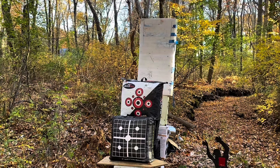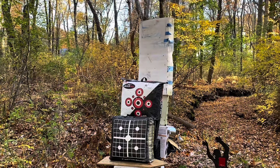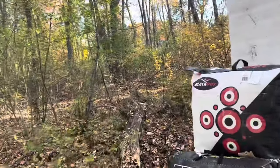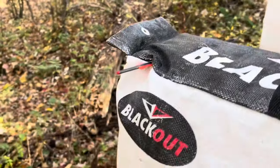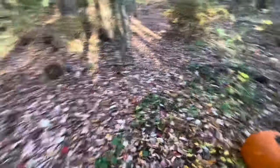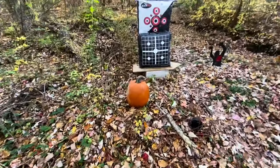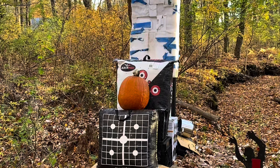Okay, let's go check out what happened. One of them hitting the same exact spot. That is crazy. That is absolutely nuts. I see one up there. I did want to try to shoot a pumpkin at 100 yards, which is not happening. Not today at least. So we're going to try for a pumpkin at 71. Oh, also, I only have one shootable bolt that's good enough to possibly hit that. The other one's fletchings got pretty messed up. So this is going to be probably a one-shot attempt. Let's see if we can nail it.